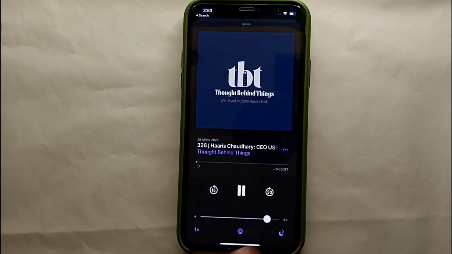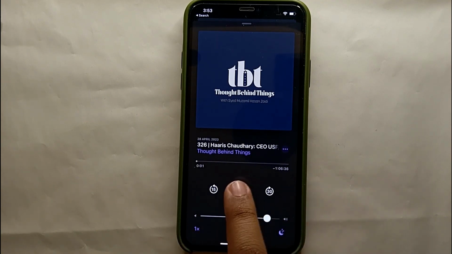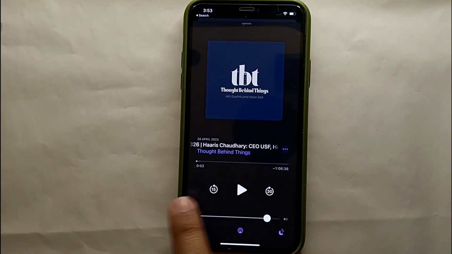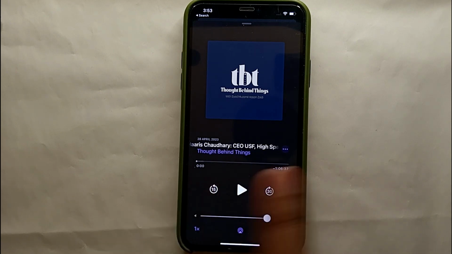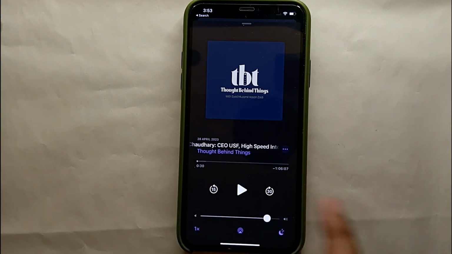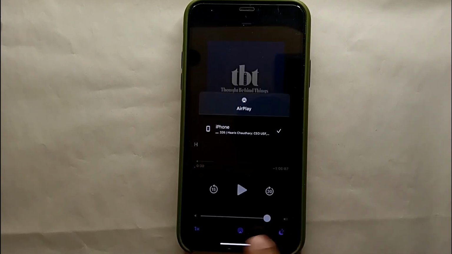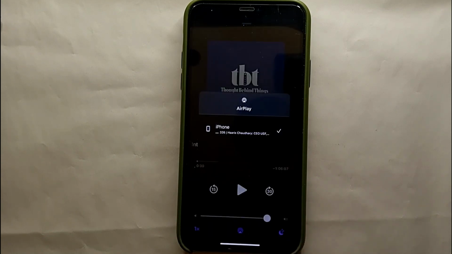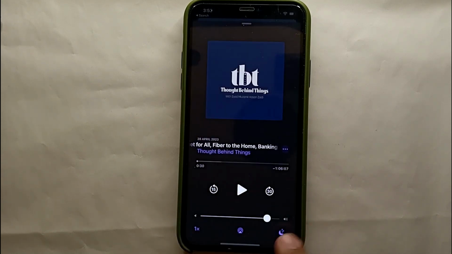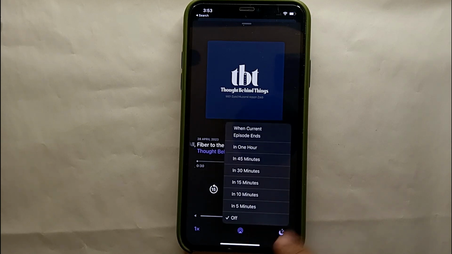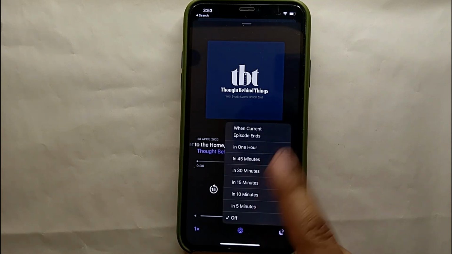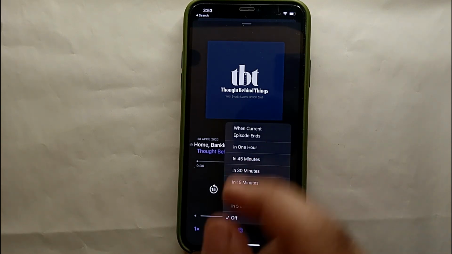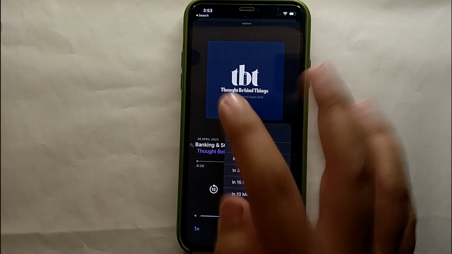It will appear at the bottom. If you click on it, you will see this. You can pause it, you can go 10 seconds back, you can go 30 seconds forward, and you can do some different kinds of things. At the bottom we have different options and every option is different from each other. The middle one is for AirPlay. If you click on it, you could AirPlay it, and you could also set a timer for how long you want to play it, and after that you want it to stop, so you just set a timer.